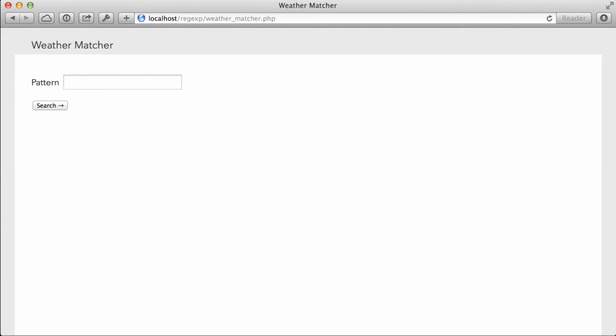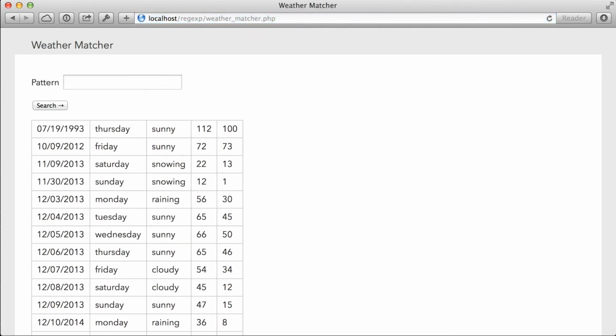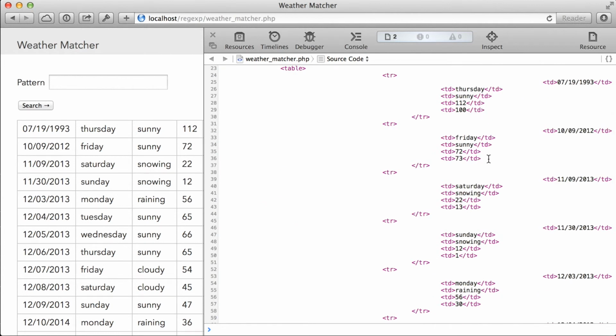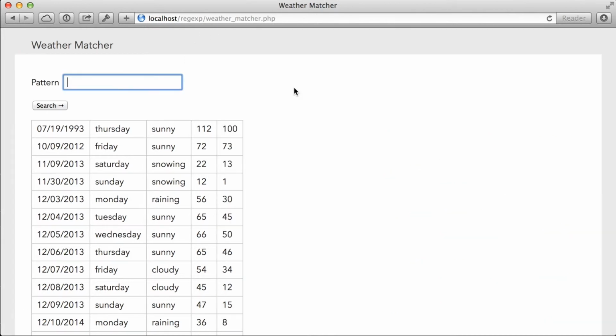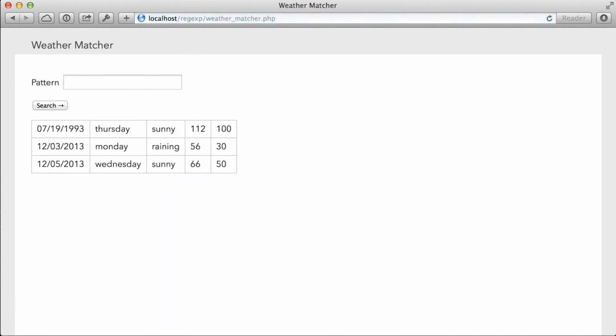Here I just refreshed my page. If I just list out all of my weather readings and take a look at the code, that TD is not falling down to the next line now. So it looks like I did get rid of the new line character in the data that's being displayed. Hopefully, since I did it the same way for when I was matching the pattern, it's gone there as well. Let's try going back and doing that $ sign pattern again. There it is. And when I run it now it's correctly working. The $ sign is giving me back all the lines where I have 0 followed by the end of the line. So we uncovered a little bug there and we're able to fix it again.